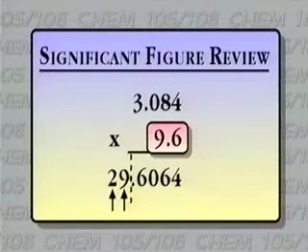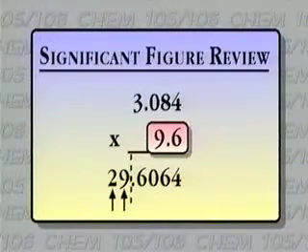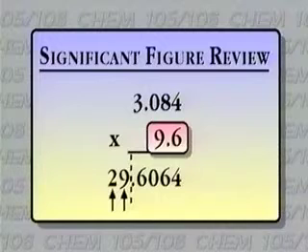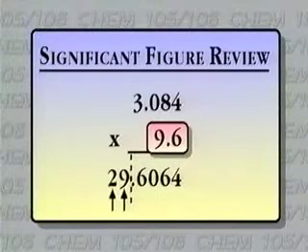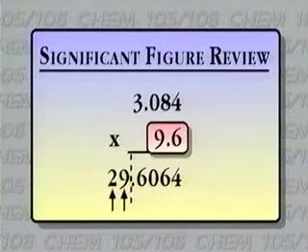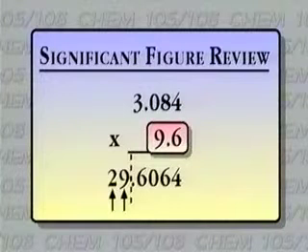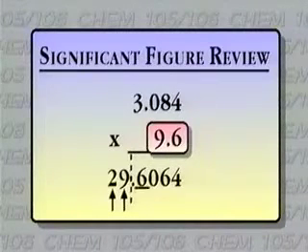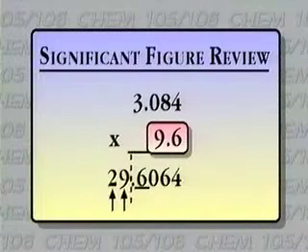Now we have to look at the rules of rounding off. We're not just going to arbitrarily throw everything away after that dashed line. We're going to look to see if in fact we need to round up or round down the number in front of it. So in this particular case, we would have to round up because this is greater than 5, and our answer would be 30.